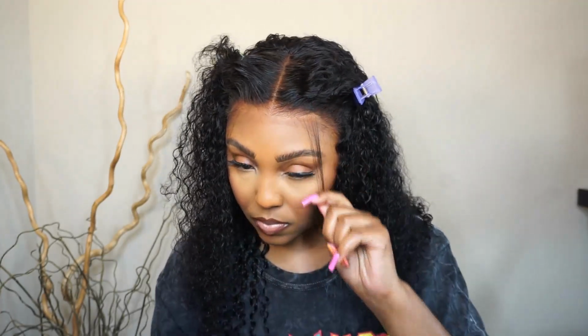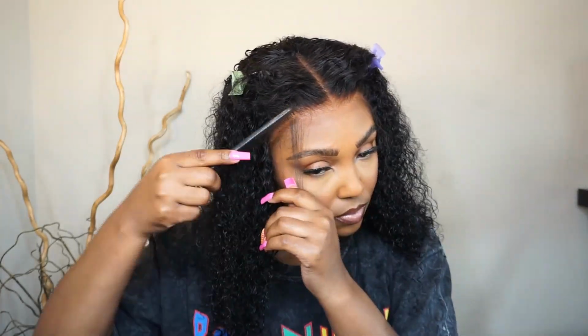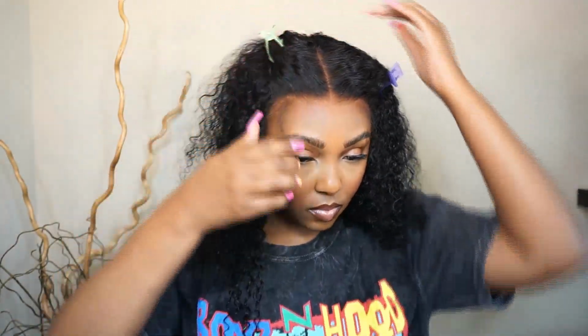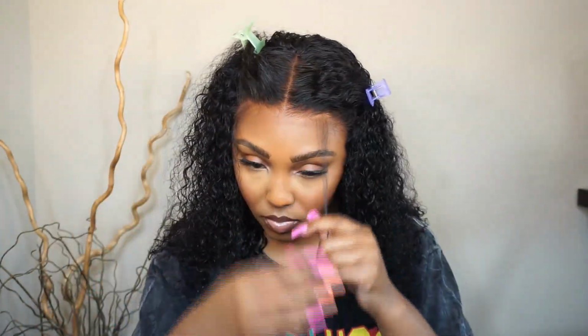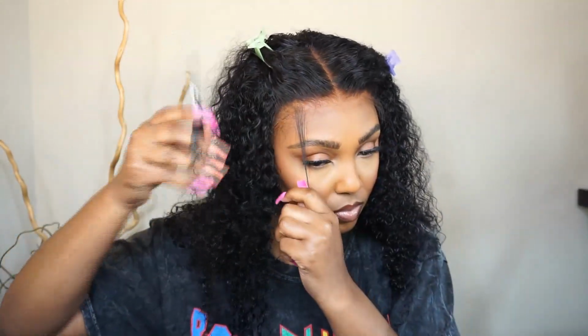And yeah, they're eventually gonna be like soft baby hairs, but I just thought that this would be so cute. And girls, sorry it's taking me so long to part them and do these baby hairs. Like, sis, when I say I struggle, again, I rarely do baby hairs, and when I do, the bare minimum. So this was me trying to get the bare minimum hair.